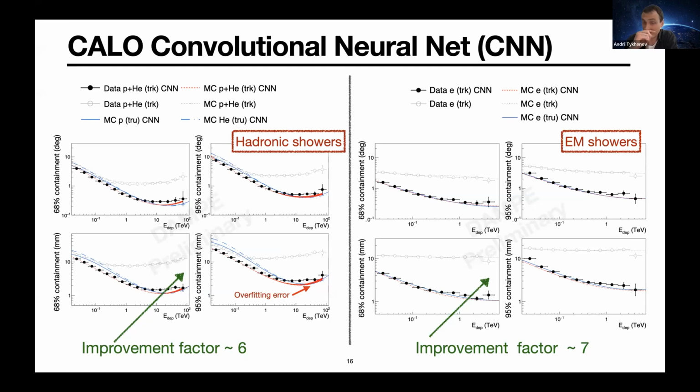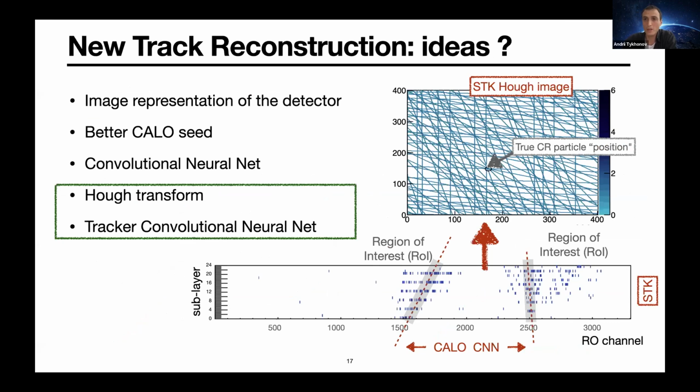On the left side, these are plots for hadronic showers, and on the right side for electromagnetic showers. As you can see, at up to a few hundred GeV for hadronic showers, the improvement with CNN is marginal. But then when you move towards higher energies above 1 TeV, there is really a big step. So you have an average improvement factor of 6. For electromagnetic showers, this improvement already starts even at lower energies, at a few tens of GeV, and then at TeV level, you have an improvement of factor of 7, 8. Okay, so we managed to do a very nice particle direction prediction in the calorimeter.